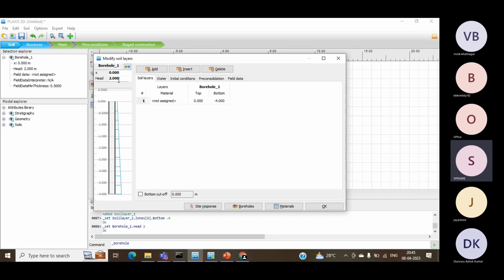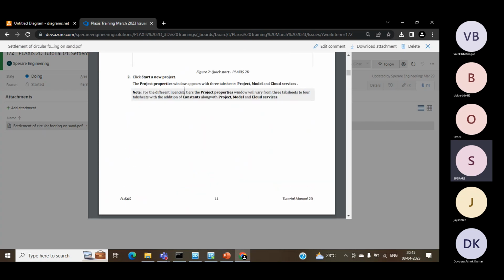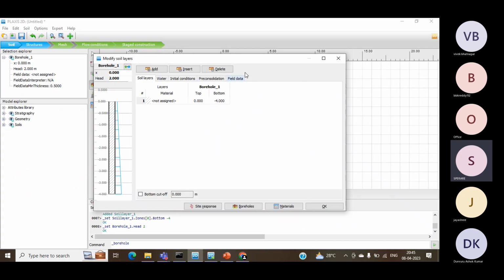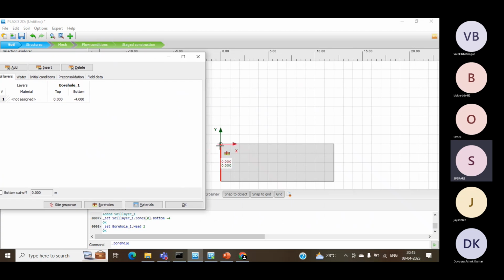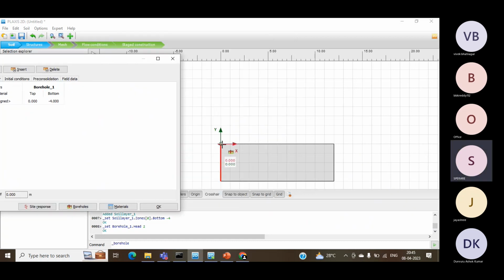Now this 2, I have given when modeling this geometry. They have given 4 meters, so I'm going to -4. If I give -4, this is the x direction, and -4 comes in the negative direction. Now the water level height they have given as 2. If I give this water level as 2, the water comes somewhere over here, which means the entire soil is in a submerged condition. In this case, realize and understand yourself: is this reality? Is it possible or not?